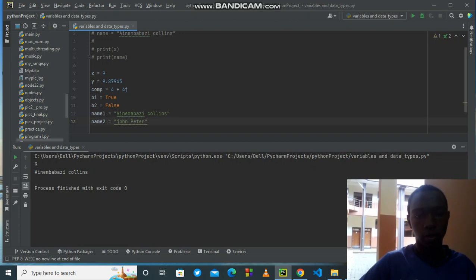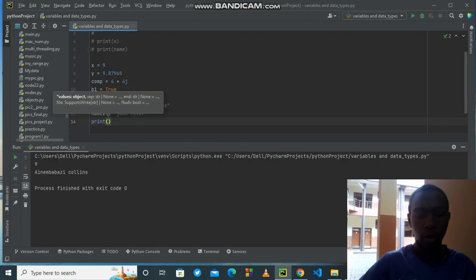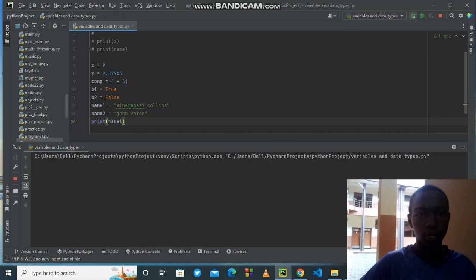These are strings. Strings are defined using double quotations, but in Python programming we can also use single quotations to store strings. We can call it by using print name1. Name1 in this case will be the name, and that's what has been printed on our console.